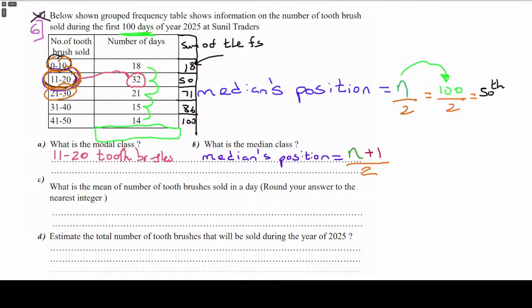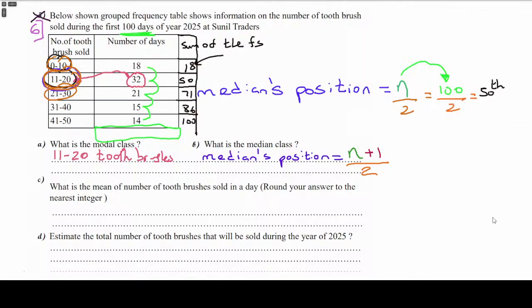Then the values from the 51st position to the 71st position are going to be in the range of 21 to 30. I can keep on explaining till the 100th position.